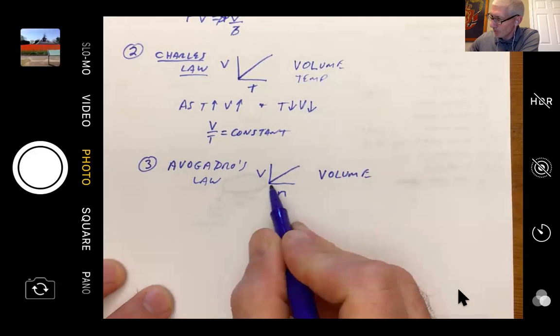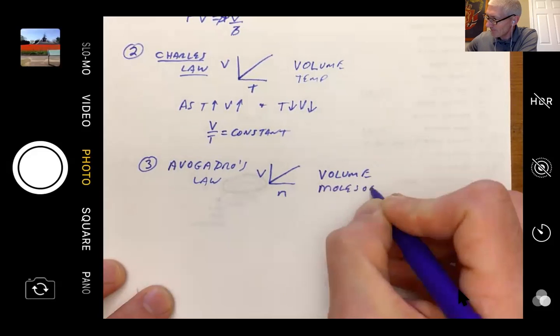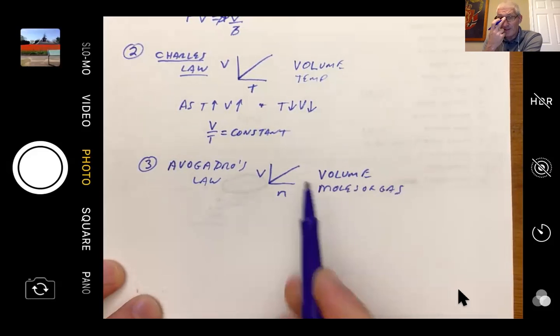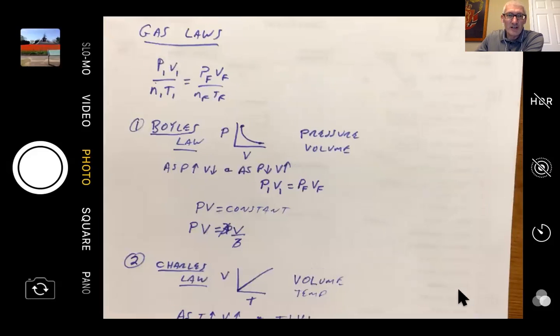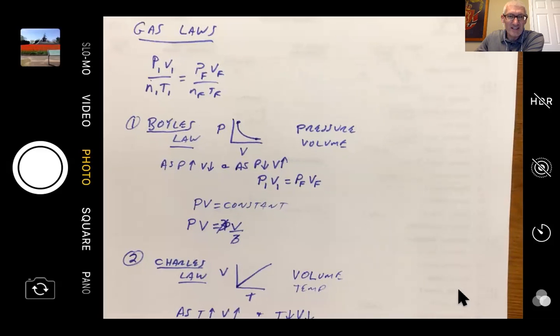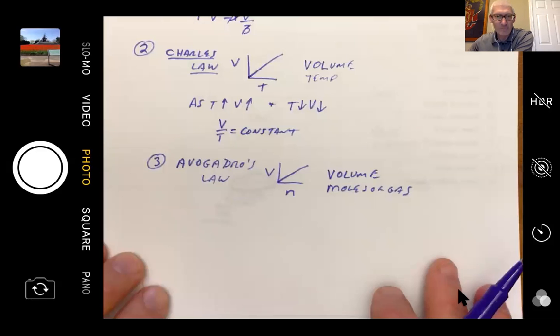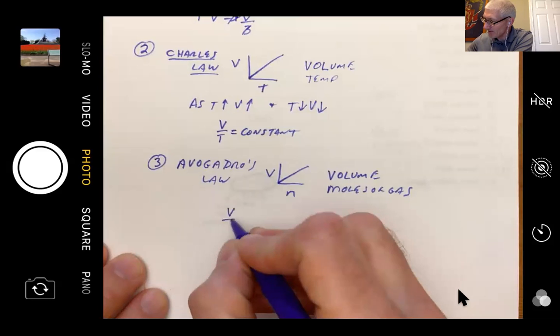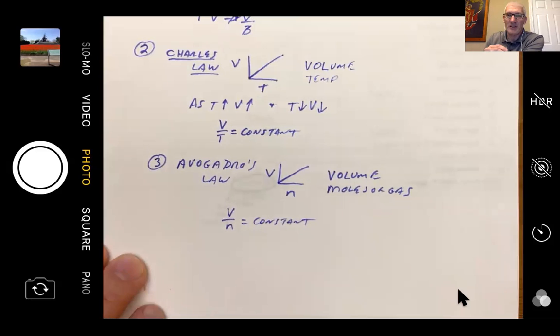So same sort of straight line relationship. As we put more moles of gas, that's what N is. This is the relationship between volume and moles of gas. We end up with this. And if we draw back to the combined gas law, if we just look at V and N, and we look at the P and the T going away, you end up with V over T equals a constant. Or excuse me, V over N equals a constant. All right. And rather than bouncing back over to the simulation, I don't think we need to see that. I think all of us have blown up a balloon. You put more and more moles of gas into the balloon, it gets bigger.